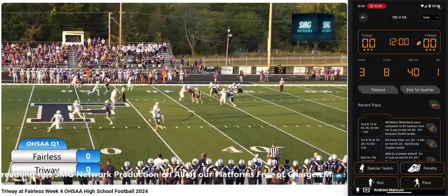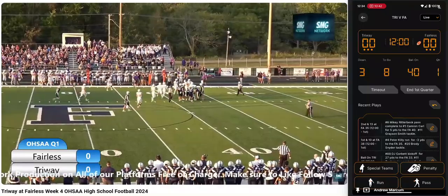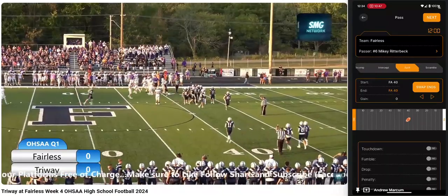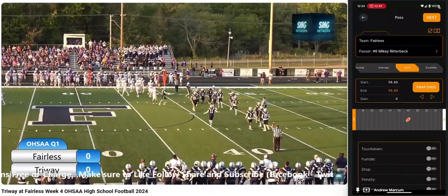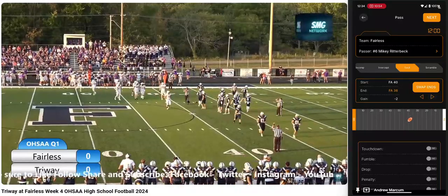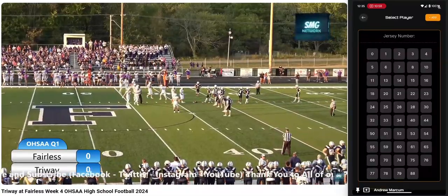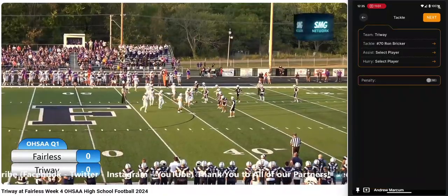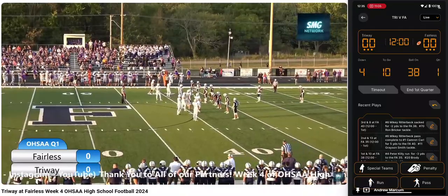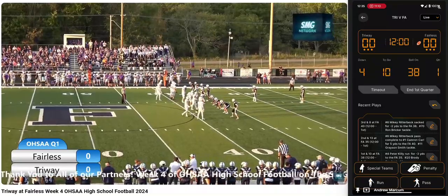Pass play. Sacked. All right, so here's a pass play, and it was number 6, and it was a sack. Looks like the ball's going to be spotted around the 38-yard line. We're waiting for the referee to spot that for sure. Yep, 38-yard line. Let's go ahead and hit next. And the tackler here was number 70. One thing to call out is a sack is technically rushing yardage. So if you wanted to, you could put that in there as a run play, or you can choose the pass play option and choose sack.